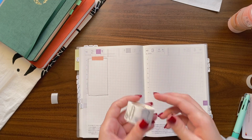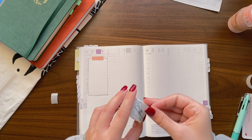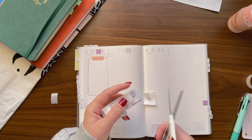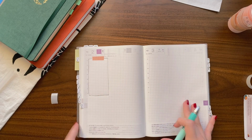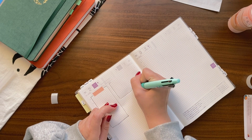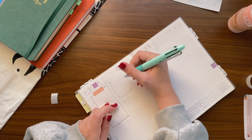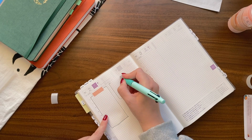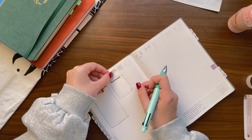You can do the same sort of thing with something like this, especially these ones. These ones are super good for it. So I'm gonna go ahead and cut this out. And I'm gonna do the same thing. I'm gonna draw a little box. This time I'll make it like a little piece of paper, so the corner is like flipping up. And then we'll go up here, take it in. Yeah, that's gonna look cute.